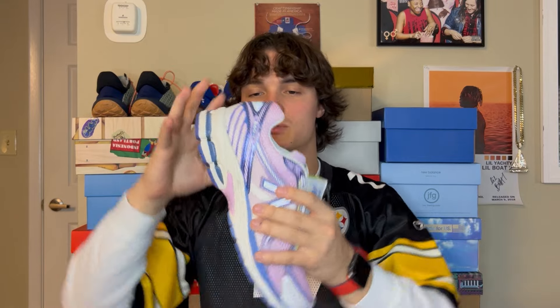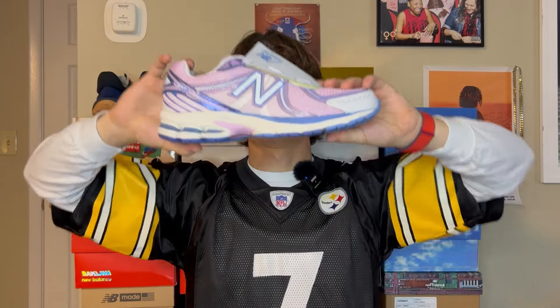This sneaker is one of the most beautiful sneakers I've ever laid my eyes on from any brand ever. This is a pretty sneaker and I'm so glad to break it down and show you guys what it's all about. I love the 860 V2 but it's hard for me to find the perfect colorway, so I'm really glad that I found this beautiful Blossom colorway. Let's get into the materials and break it down from there.